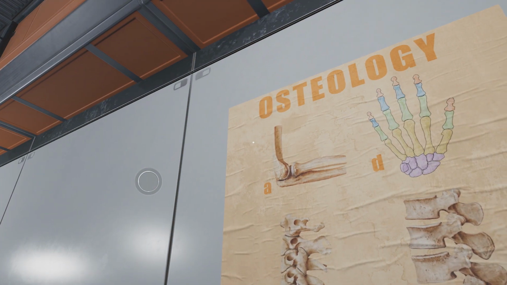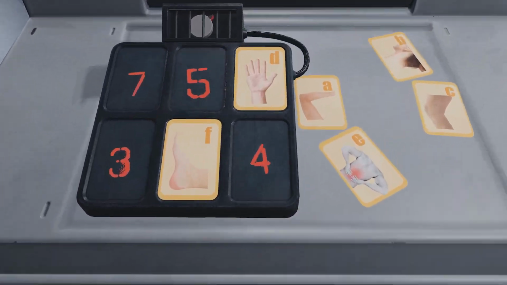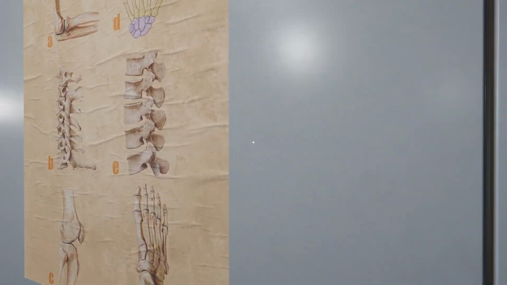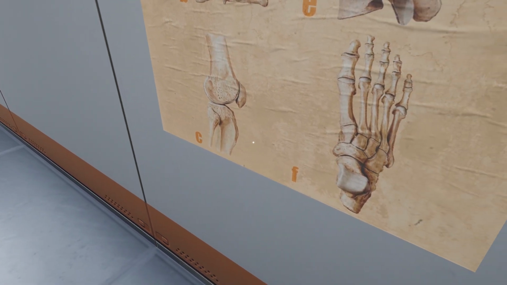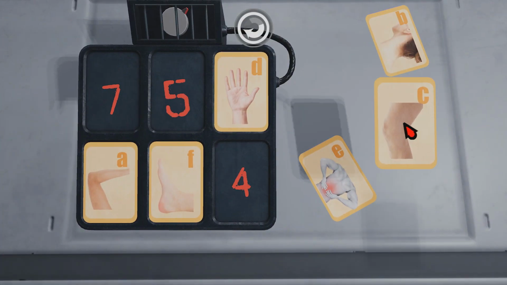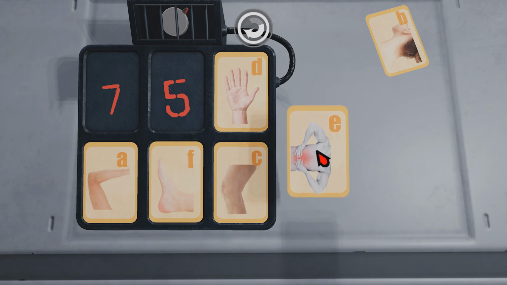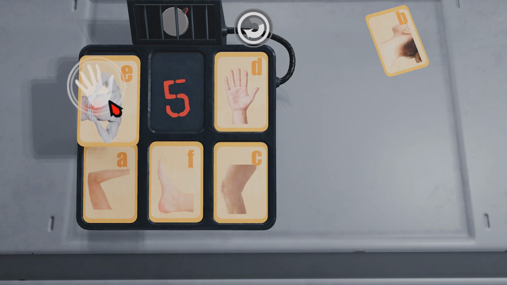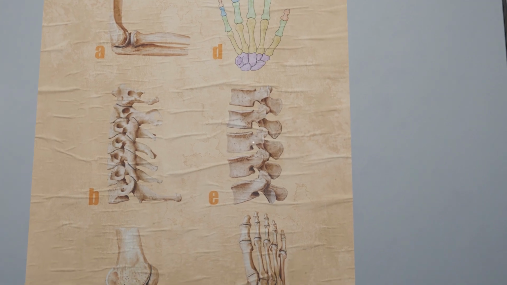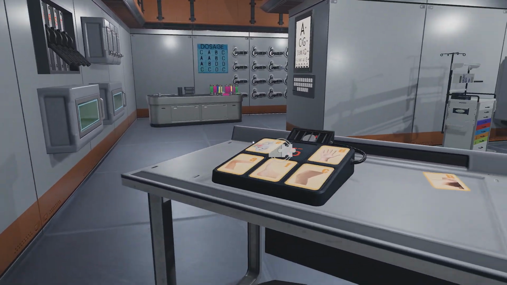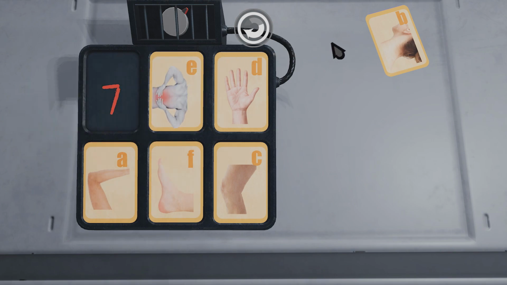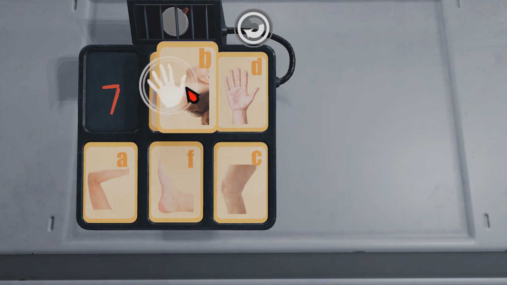And then A has 3. C, 1, 2, 3, 4. And then I'm just gonna go out on a limb and say that you're, well, actually, 1, 2, 3, 4, 5 for E. I was gonna say that your lower back has more than your neck, but I mean your neck bones are gonna be smaller, right? Because it needs more movement.